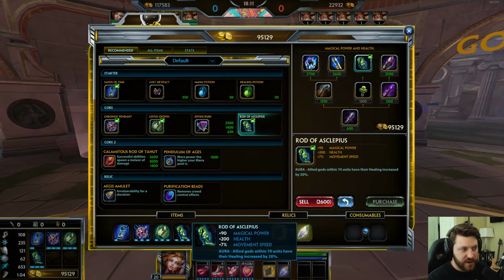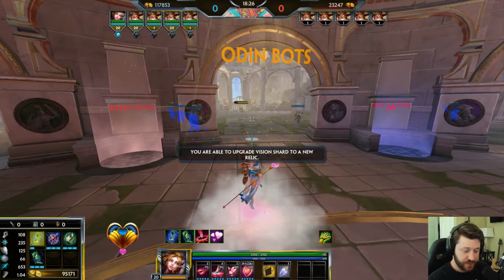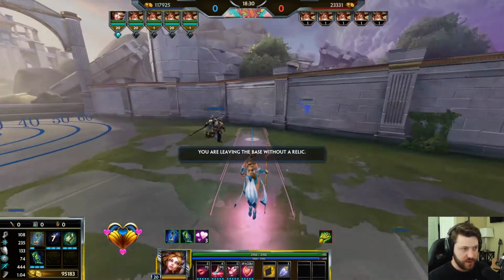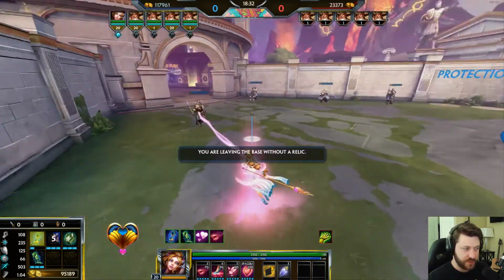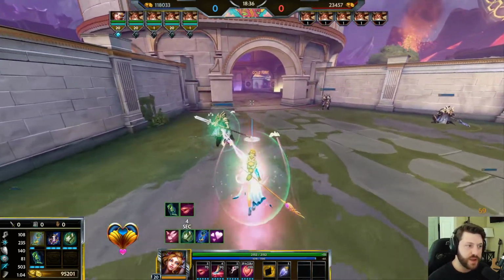And then another one that's really great on Aphro is Rod of Asclepius, I think that's how you say it. I always say it wrong. Basically, allied gods within 70 units have their healing increased by 20%. So you're going to be doing more healing on your 3 when you use this. So you would attach to a soulmate, and between Lotus Crown and this, you're going to be able to help sustain your teammates during these fights.